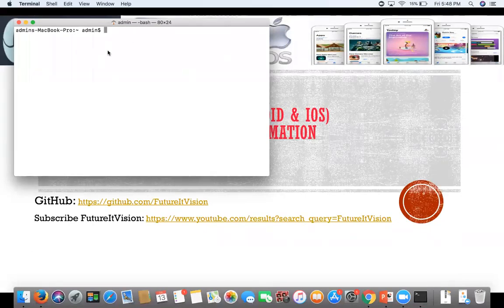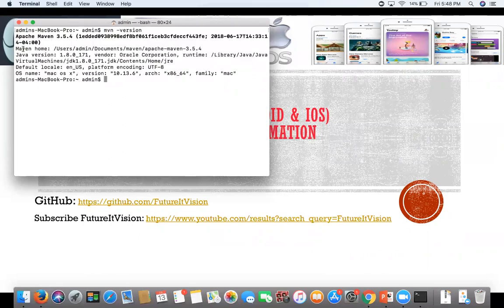So guys, if you want to see the Maven version, write down mvn minus version. You will see the Maven home we set up. So now we have downloaded Maven and set up the Maven home.